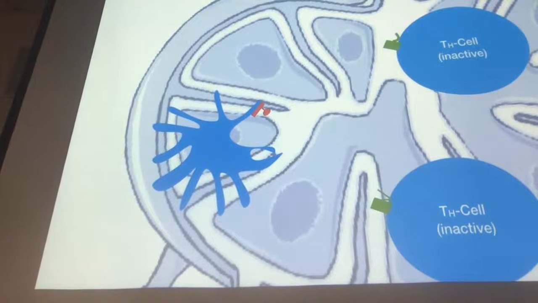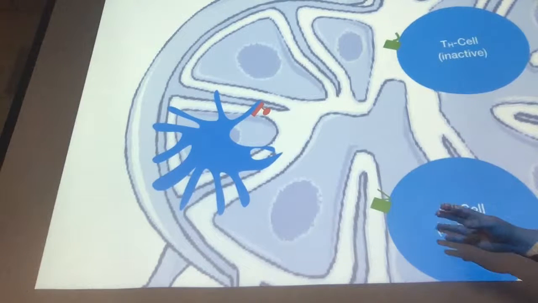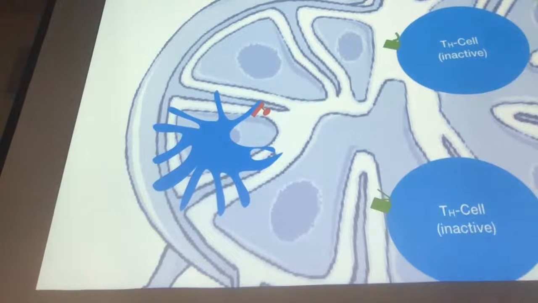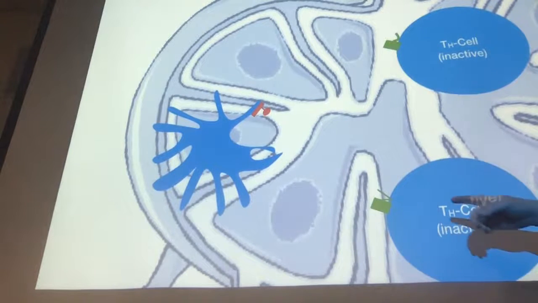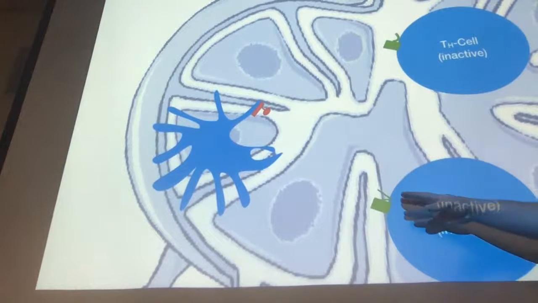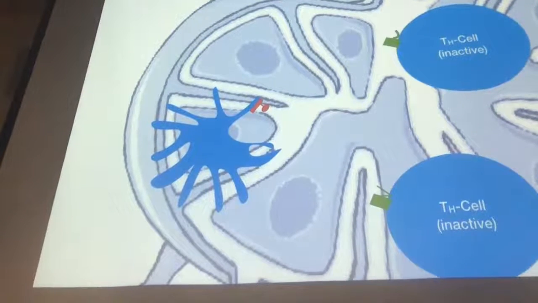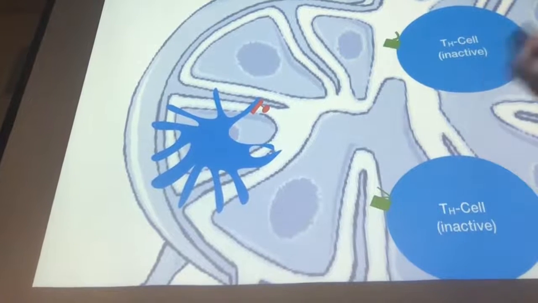T cell receptors share some similarities with B cell receptors, but they're not exactly the same. First off, they aren't shaped like antibodies, but they do still have a constant region and a variable region. A large chunk of the constant region binds to MHCs. If you're on a helper T cell, it's going to bind specifically to MHC2. Attached to that is a variable region that binds a thing, and every single one of these receptors is going to bind a different thing randomly. You'll have billions of these in your body.